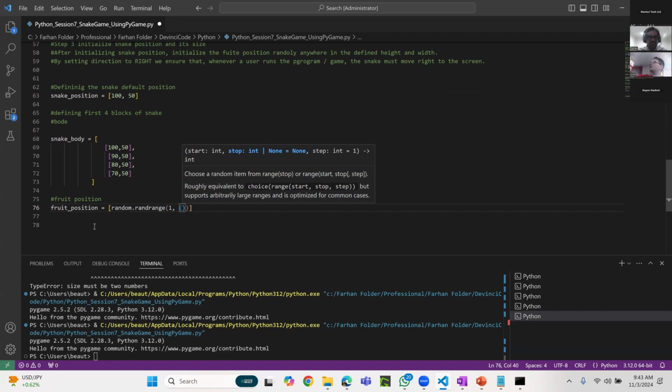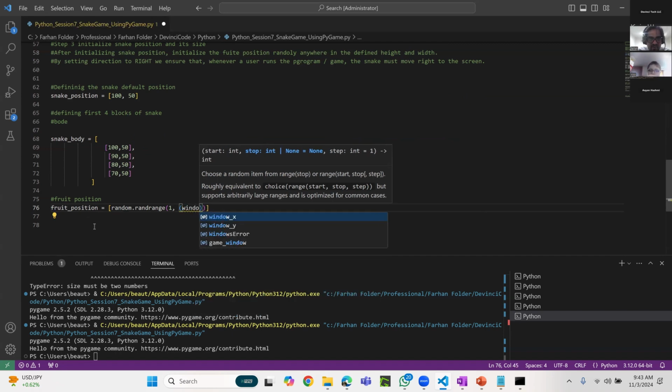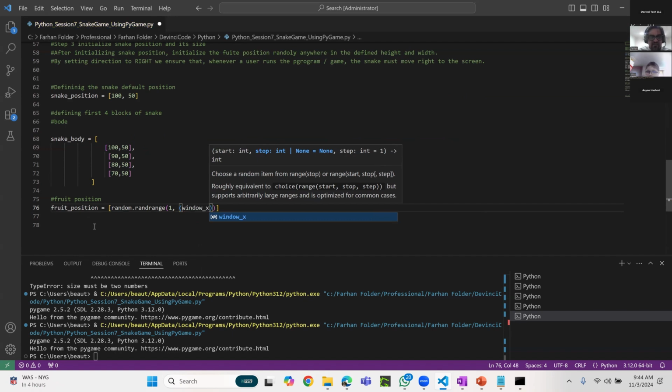But here I'm saying pick any number between 1 and the window's horizontal size, because we are talking about the fruit being drawn randomly on the window horizontally and vertically. So we need to pick a random position horizontally and vertically. So I'm picking a random position between 1 and window X.